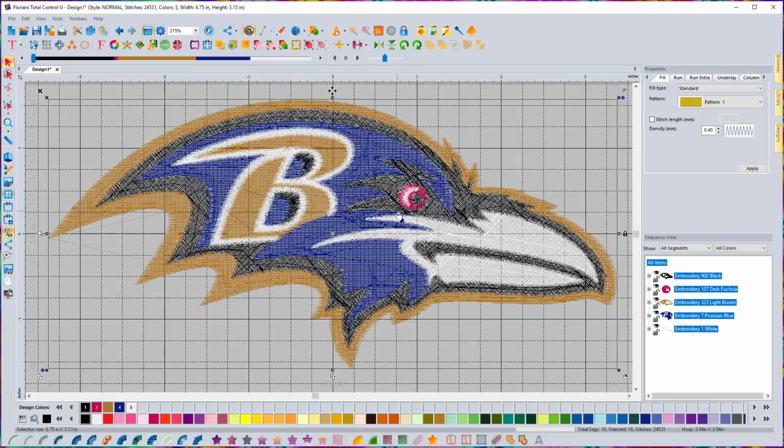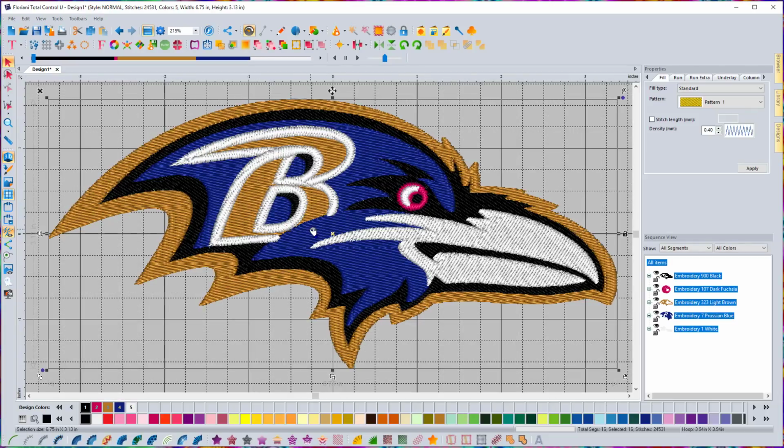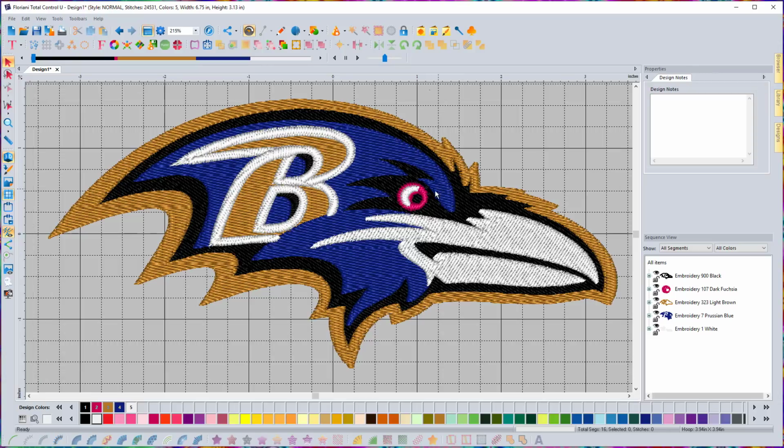So here is my design. Okay, it looks all right. It's an auto-digitized design. But anyway, what did they do that's different? Well, number one, for the past couple of versions, I think, at least since the last version, underlays were broken in the auto-digitizing.